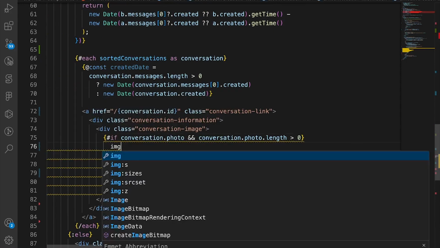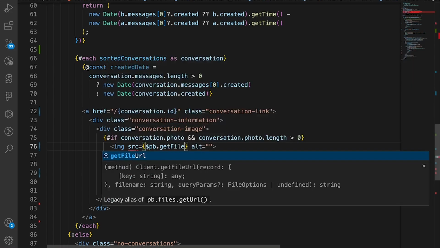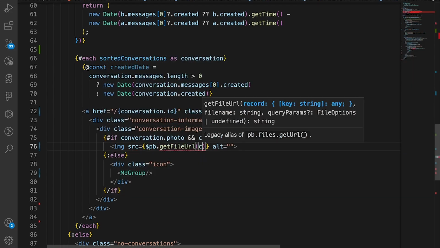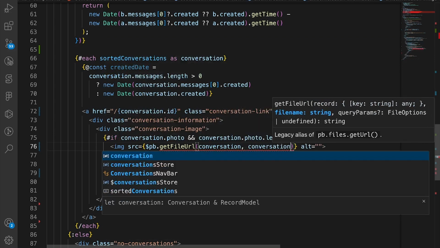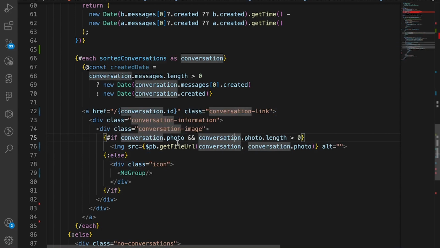So then right here, let's create the image, and the same thing for the user image we're going to do for this image. So let's just say the $pb dot get file URL conversation, and also conversation dot photo. So we get the thumbnail for the conversation and the alternative. So if it doesn't load, we're just going to say the conversation dot name.